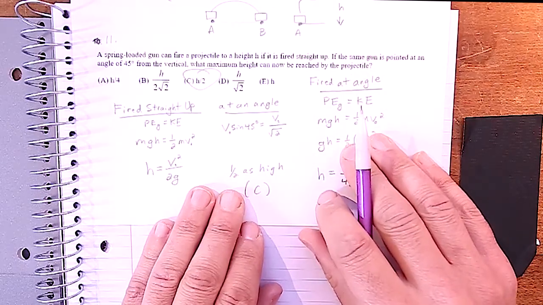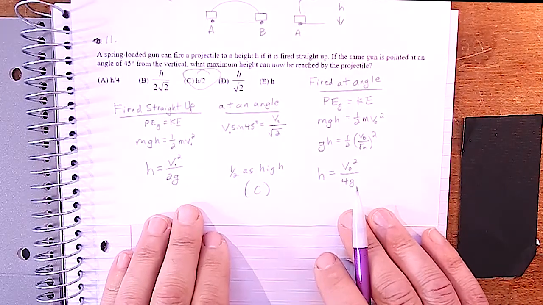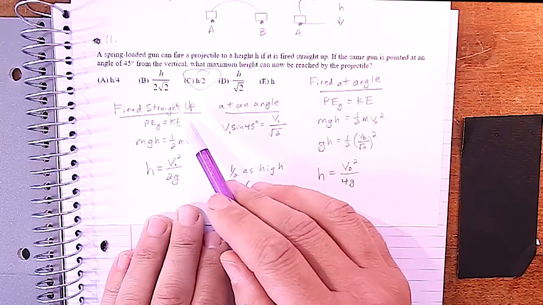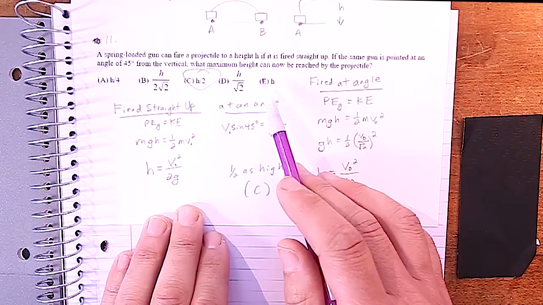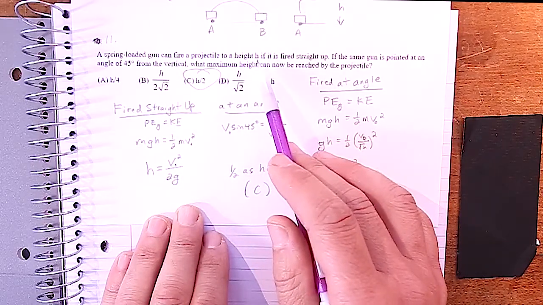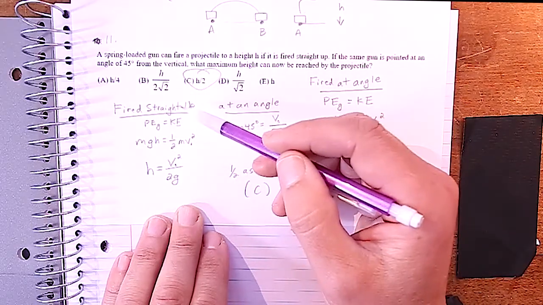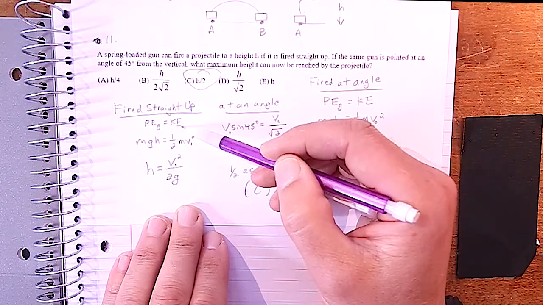This one is a little bit involved, and I actually did this in one of the previous episodes, doing this with two-dimensional motion, but it can also be done with kinetic energy. So we have the object, and it's fired straight up, and it reaches some height h. So what I did was, I said if we fire it straight up, that the potential energy that it gains comes from the kinetic energy of the launch.